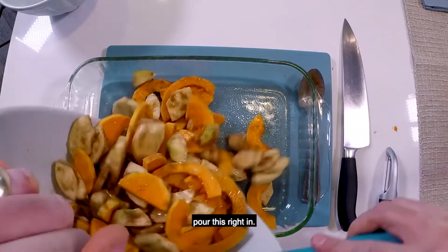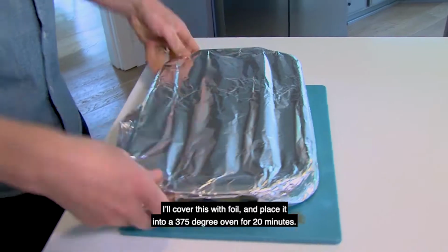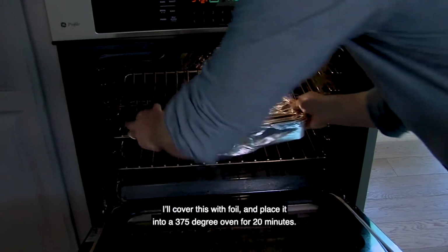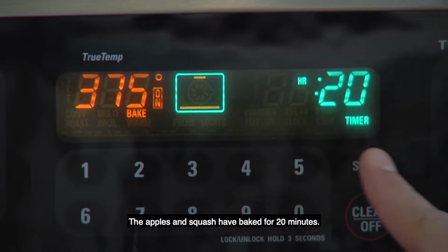I have a baking dish that's already been sprayed with vegetable oil, and I'll just pour this right in. I'll cover this with foil and place it into a 375 degree oven for 20 minutes.